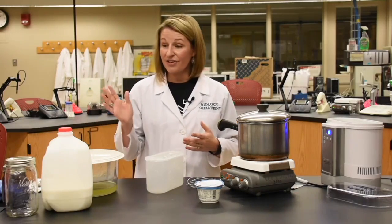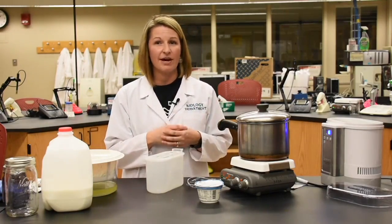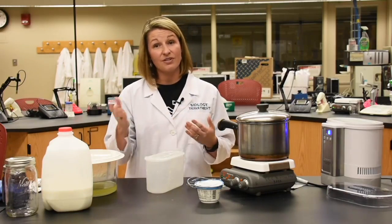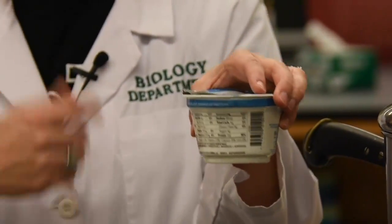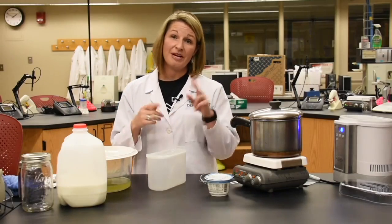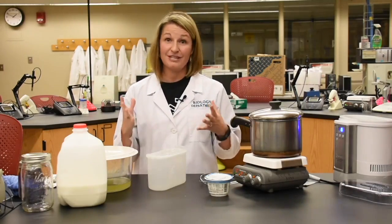Creating your own fermented foods at home is really fun and also very easy. I'm a mother and a scientist, and I like to think about creating foods and feeding my kids foods that are clean — meaning not a lot of preservatives, and I know where all the components come from. We can also save a lot of money. When you go to buy yogurt cups at the store, they're a dollar or more per cup, and I can create six to eight of them from a half to a full gallon of milk. So two major benefits: you save a lot of money, and you know exactly what you and your family are eating.